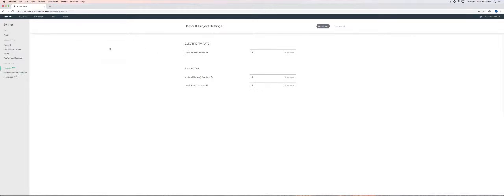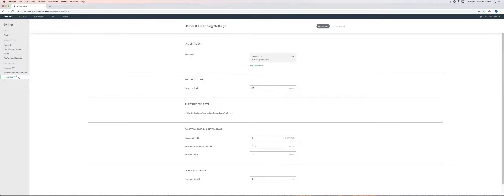Once we've saved our default project settings, we'll jump over to our new financing section, where users will be able to save default finance settings. Again, we can select whether we'd like to take a look at this on a residential or commercial project level. We'll quickly add our incentives.